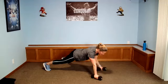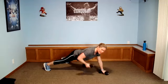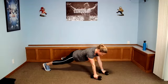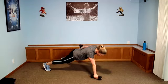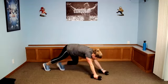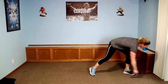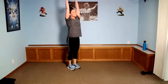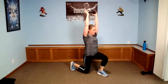See? Yeah, nice and bent, a little bit. Nice job. All right, guys, last one, we're done. Come on up. We got our forward lunge with either just arms overhead. Put some weights in your hands. What do you want to feel? Ready, let's go. Forward, pause, push to that heel.